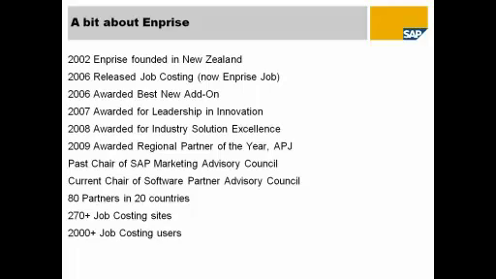I think it was the end of 2003 when SAP Business One was launched into our part of the world. They picked it up, had a look at it, and decided that it was a really nice product. So we became a reseller partner for that, and then very quickly looked at it and said, well, actually there's some features that we use in our other product that we think Business One should have. So that was the first product they wrote around 2005, released in 2006: our job costing product.